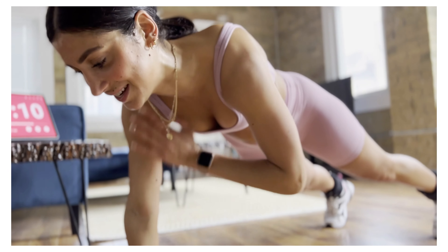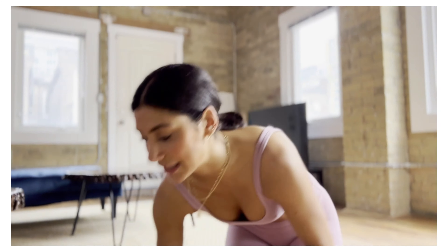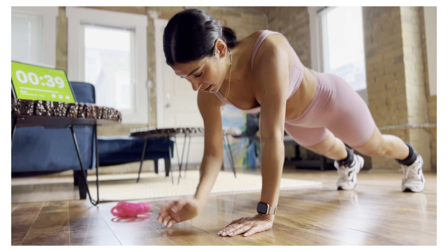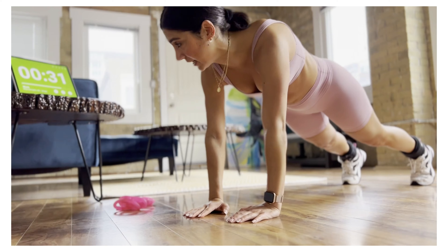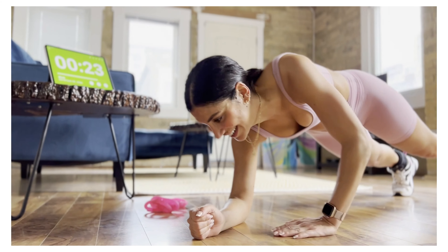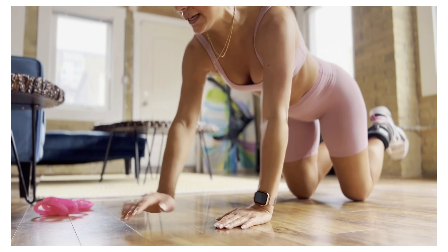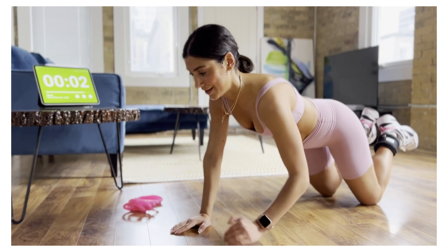You guys are killing it — we are so close to the end. Commander's up next. For this one, let's start with the right side just to switch it up. You're on your low plank. Bring your body up using your right, left hand follows. Right side down first, left hand just follows. Exhale up. Once we're 25 seconds in, we'll switch sides — about five seconds to go. My arms are shaking. Left side, let's do it — up and down. Remember to regress it if you're really feeling tired because we've done so many already — you can bring it down to your knees, takes a little bit off. We're still burning in arms. Five more seconds. Three. Two. And rest.